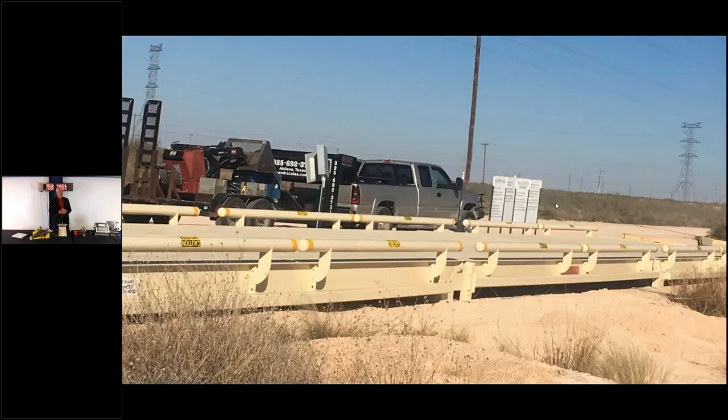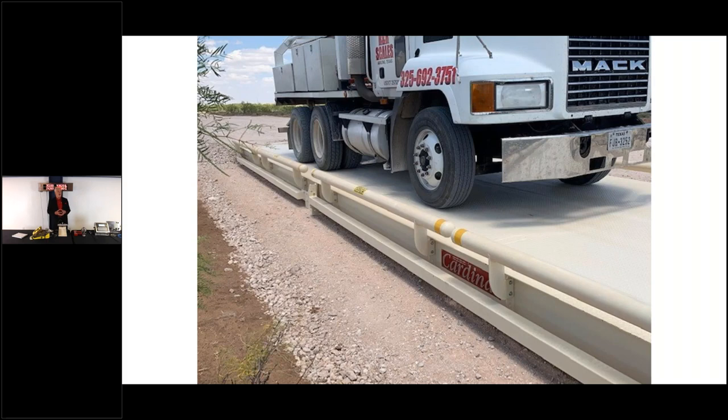The next one is a brand new one that they just put in, and they're very proud of it. You can see that the Armor LF portable truck scale is on a compacted surface, so not much preparation has to go in before you put in a new armor truck scale. We want to thank R&R for sending in these images. You see the lower frame, you see the Cardinal logo, and you see the guide rails. This is a brand new one that just went into place, and you see the compacted surface on which they were able to set the armor portable truck scale.